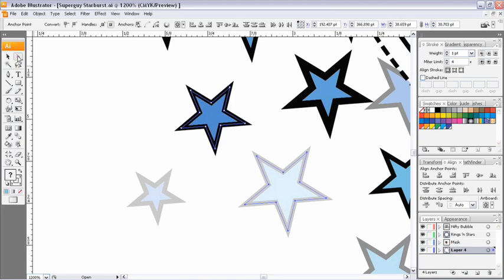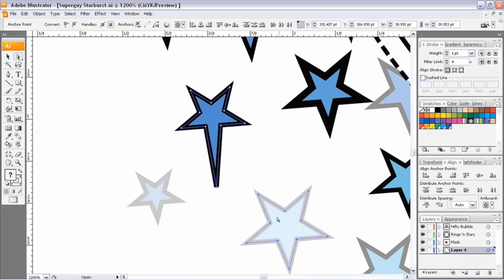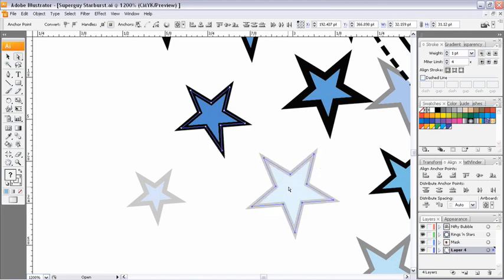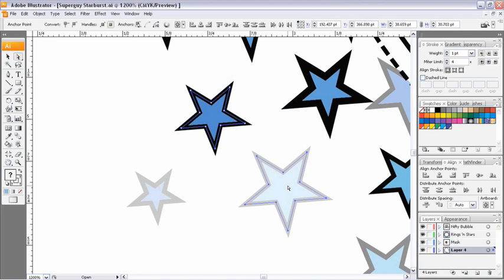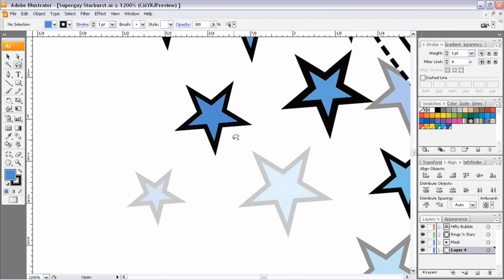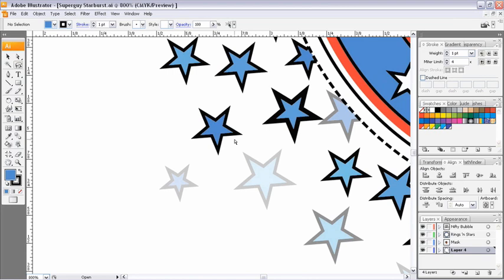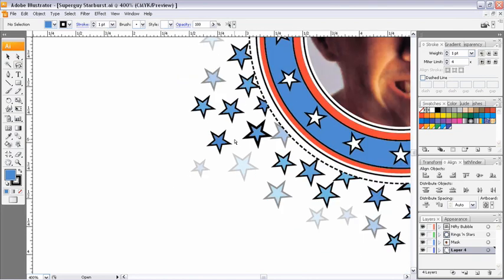I'll grab my white arrow tool, and now if I begin clicking and dragging, only the selected anchor points move. I'm just going to do a couple of undos there. So think of the Lasso tool as sort of the little brother of the white arrow tool. So it works in the same way, where it only selects anchor points that I actually encompass. Okay? So that's the first thing that you can do with your Lasso tool. I'll just zoom out a little bit here. I'm just using Control minus or Command minus on the Mac.